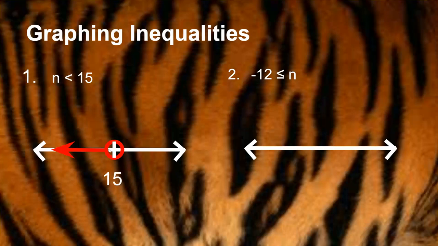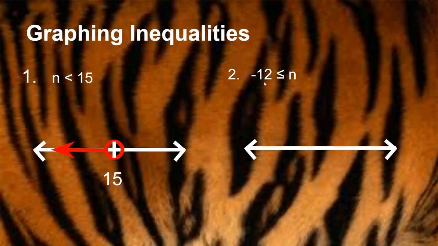That was one thing that teachers of younger kids usually told. But really, if this symbol ever points to the variable, then you go left. If it ever, as they used to say, eats the variable, it goes right. So in this case, it's pointing at the variable, it goes left.